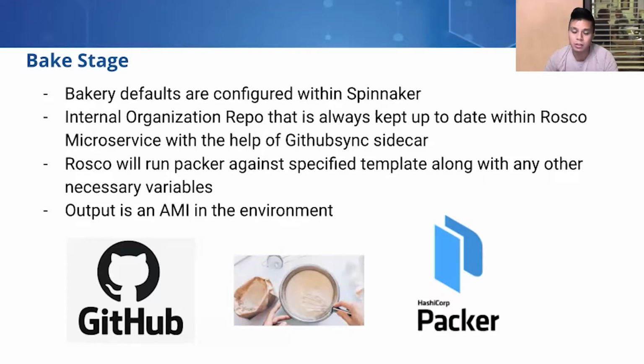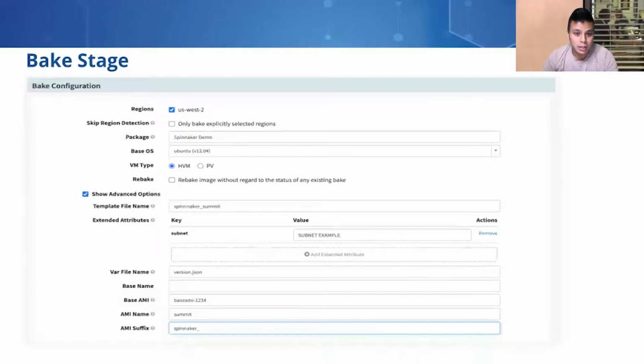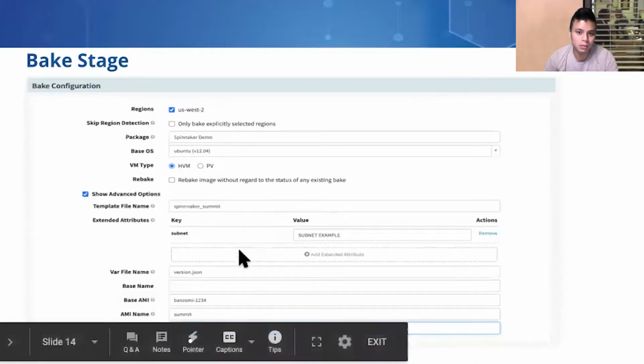The template can also include a few other requisites, such as naming or other environments to share. This is okay, as we will not allow users to use any AMIs that are not tagged for approval, regardless of the environment. Once the AMI image is baked, you can view it in your AMIs tab under Images in the AWS console. As we can see, the examples and features that Spinnaker offers for AMI baking. The AMI defaults can be seen as selectable under base OS. All other file references are within the custom Roscoe directory that is linked with the GitHub Sync sidecar.